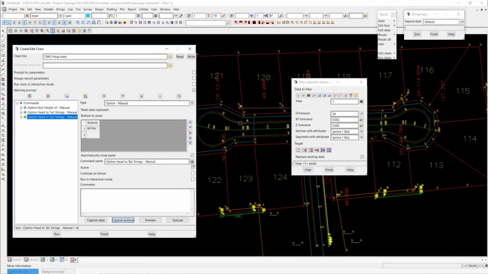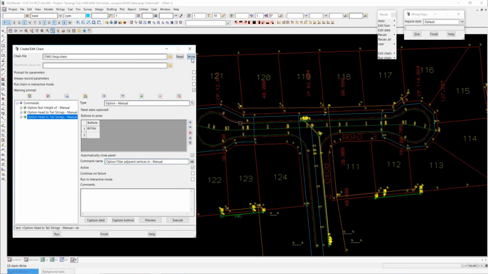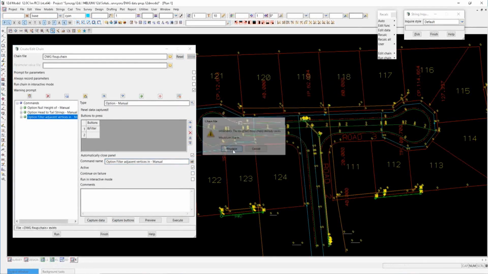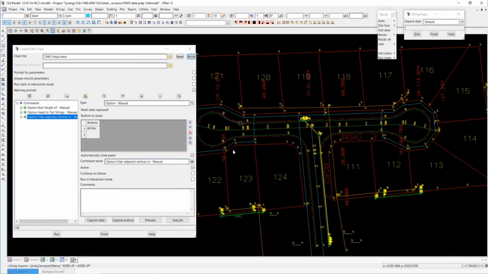And to rename the option here, I can just click the ABC, and you can see it gets the new name based off the panel that I picked here. Okay, so I've got those 3 options. So I can finish that one, and I'll write that away.